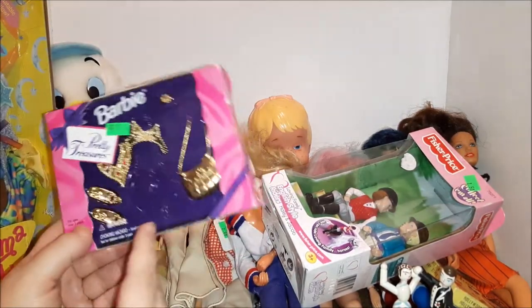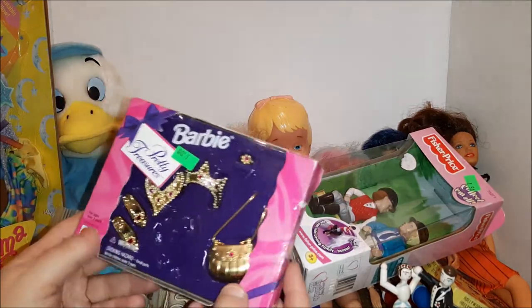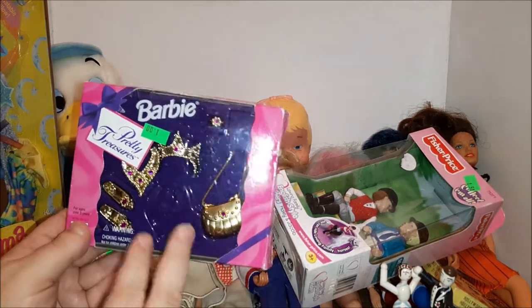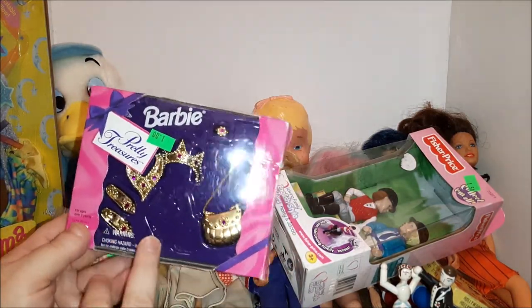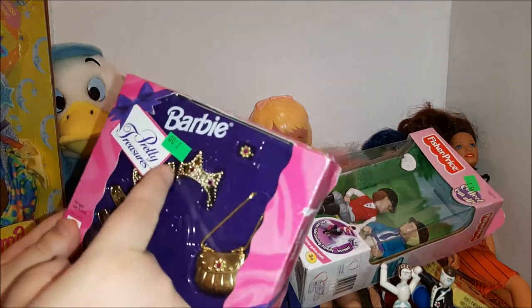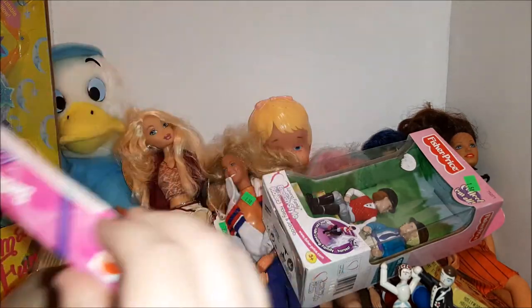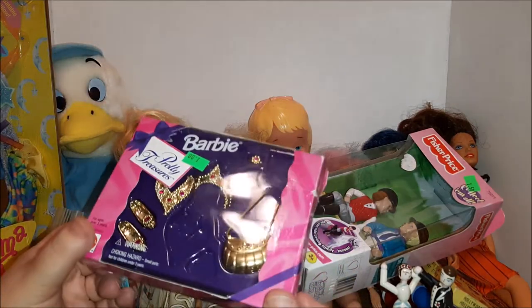I picked these up — I don't know what it is, but little girls seem to not open these, because I've found tons of these and I usually sell them for 10 to 12 dollars. It looks like it's been opened, but the pieces are all there; they just kind of come out of their spots. I can open it and fix it.